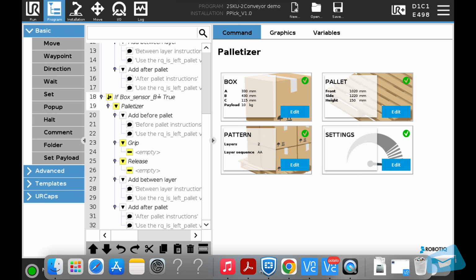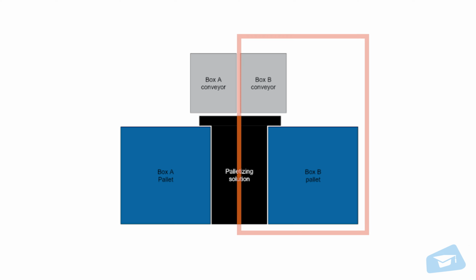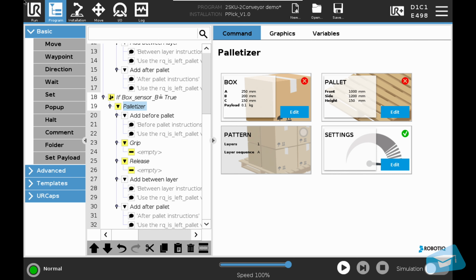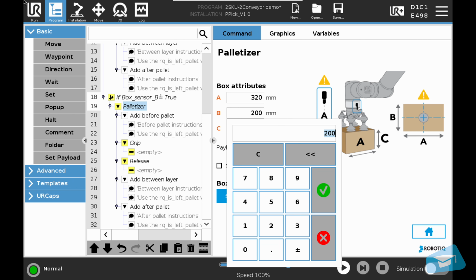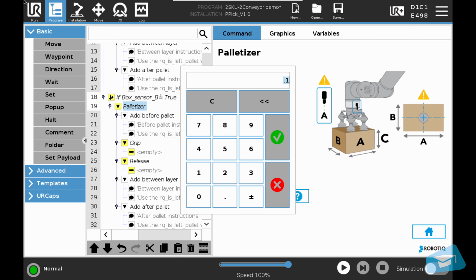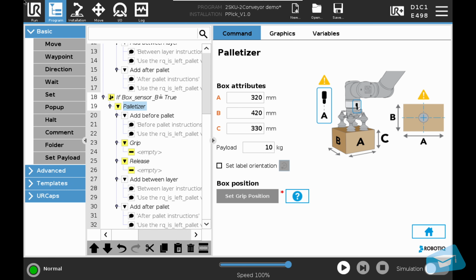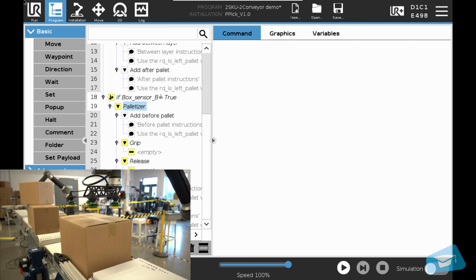We need to follow the same steps for the second type of box, which is box B, that we will be picking on the right conveyor and palletizing on the right pallet. Go to the box section. We first have to enter the dimensions of box B, as well as its payload. Now, we will teach the grip position. We will teach the position just above box B.